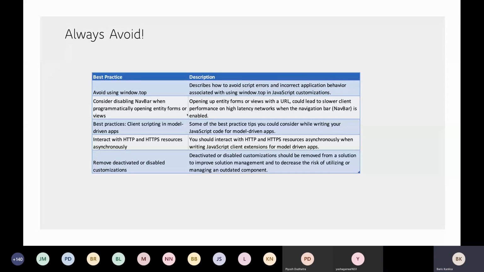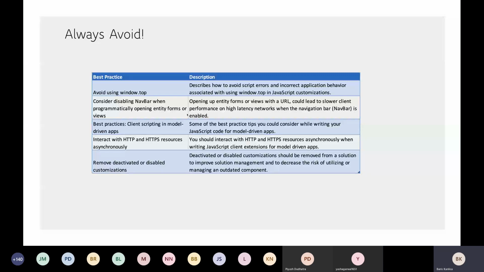You don't need to change the position of the Dynamics window, and when you try to do that, it can create some JavaScript errors, because please know that in the background, Dynamics allows multiple browser support: Internet Explorer, Chrome, Mozilla, Opera, Safari, and there are lots of browsers, you know.